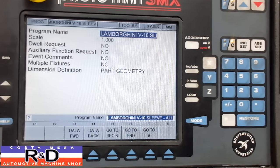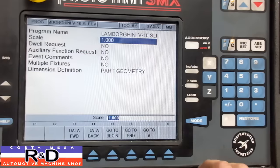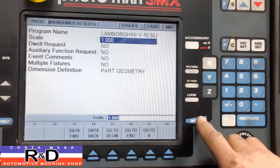John, Costa Mesa R&D. Today we're going to give you an example of how to program the Southwestern Industries ProtoTrak with the SMX controller to bore out a block and put sleeves in. We're going to start with the name — we've already typed in our name for our block here. We also want to make sure that our machine is set in three-axis mode, which is important.